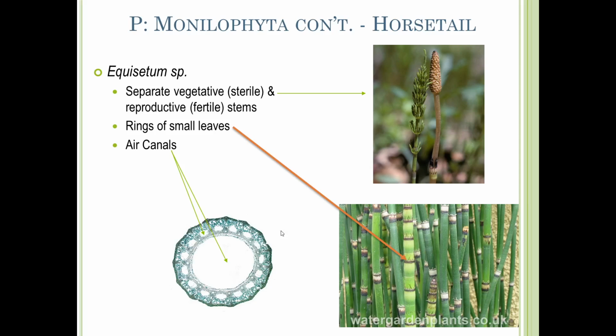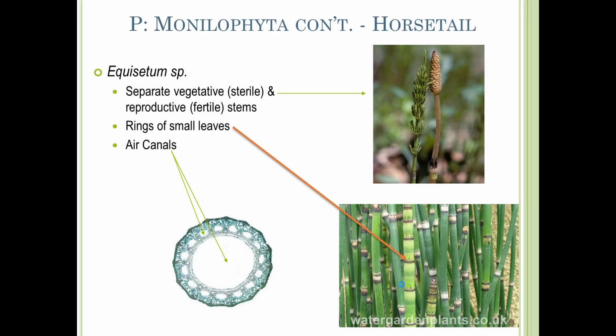And so in order to survive, what they've done is, if you could take one of these and cut it at two ends, so cut it there and then cut it there, it's going to look like a straw. It's totally hollow inside. So if I were to take and cut this in a cross section and look at it from the top down, this is what I'm going to see over here. So the plant here, the Equisetum or the horsetail, is filled with all of these air canals, a massive air canal in the center. So that would be like the straw area. And then within the tissue here, this green tissue that you can see, you're going to have many smaller air canals going around the main air canal.